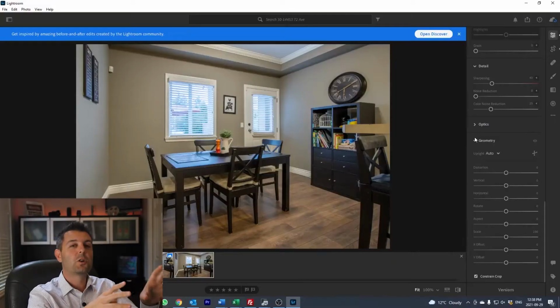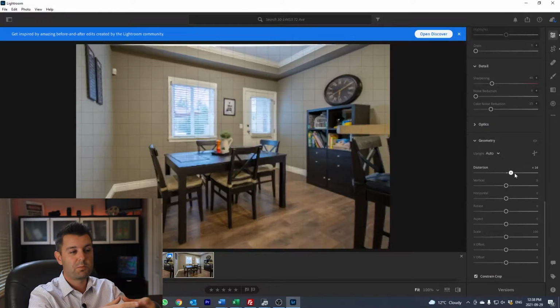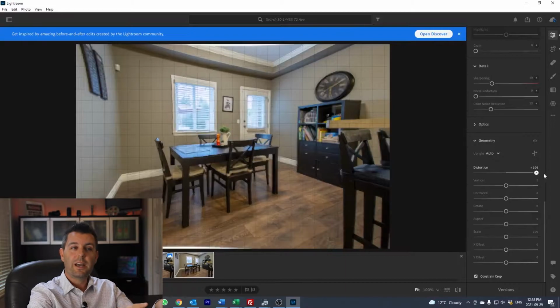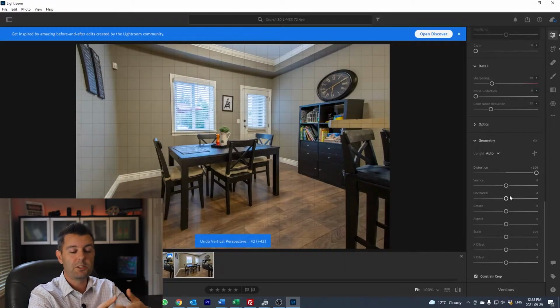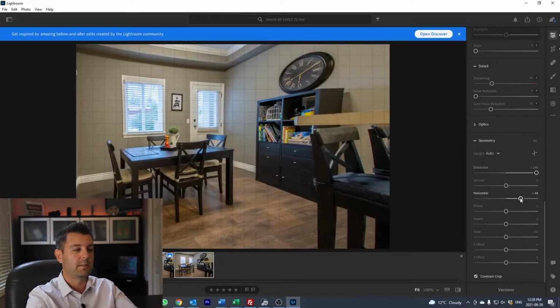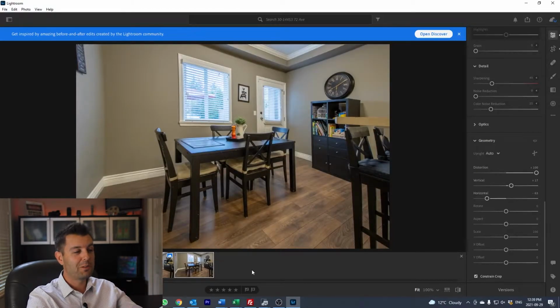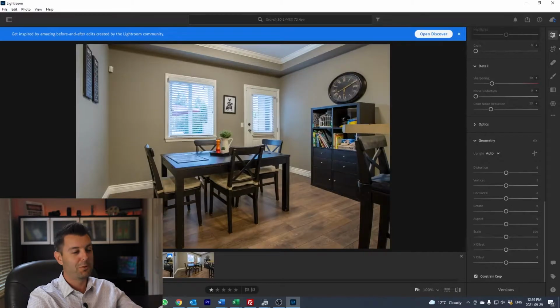Now, some agents, and I say agents because I'm not taking my own photos 99% of the time anymore. Agents are hiring a photographer, but some photographers will use what's called a fisheye lens, and that adds a fair bit of distortion to the room. It makes it look longer and wider. I'm just gonna quickly show you what that could look like just by manipulating this photo, which was done on a wide angle lens, just to show you what it could look like coming straight out of camera from a fisheye lens. You'll notice that this room looks much bigger than this room already.